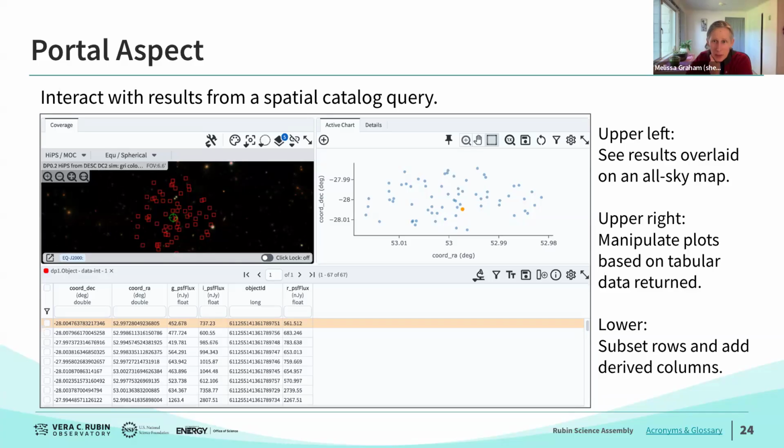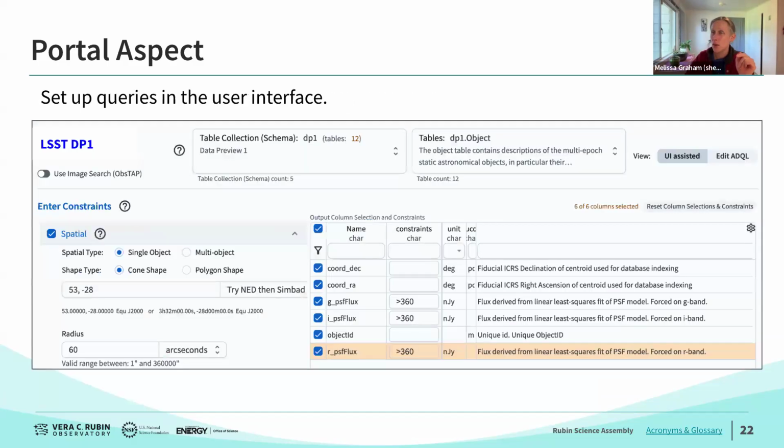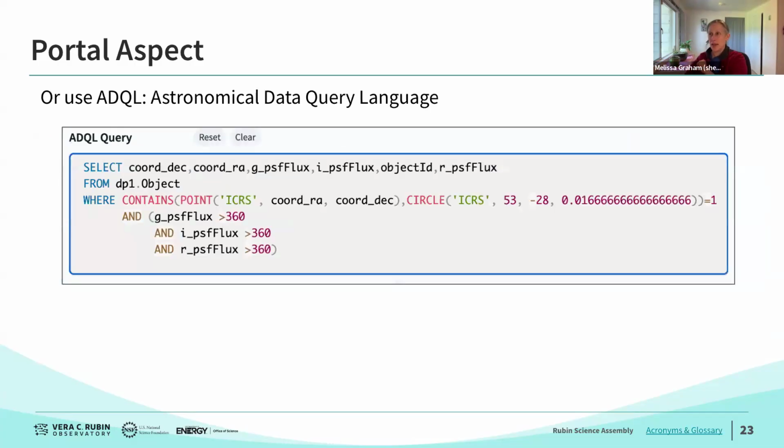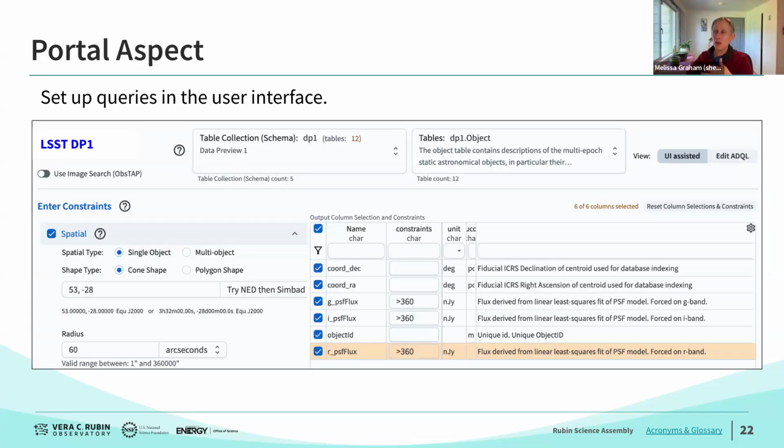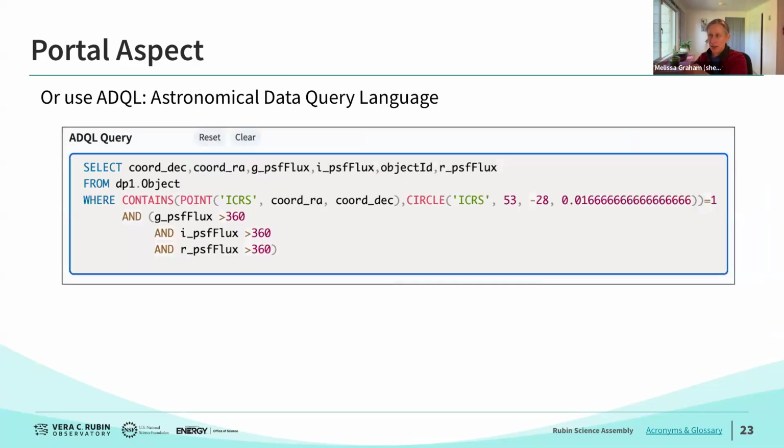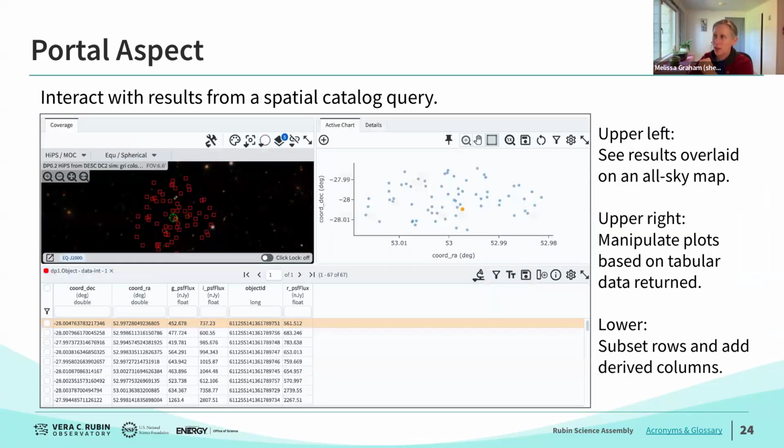Let's see, does the manual query give you the SQL equivalent version as well? Yes, okay. So when you've set up your query like this, the manual query, you can't see it here, but you'll see it later when I show you in the portal. There's a button down at the bottom that says convert to ADQL. And so you can get this. So if you're just learning ADQL, it's very useful to set up your queries like this, hit convert to ADQL, and you can see what it looks like and learn ADQL.